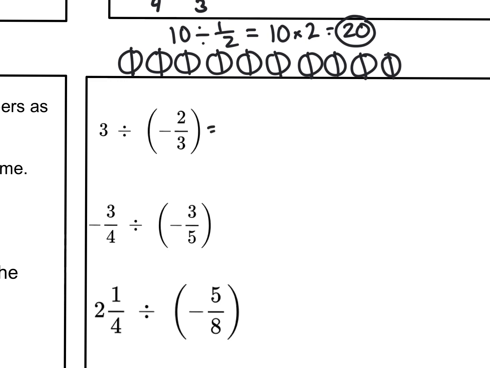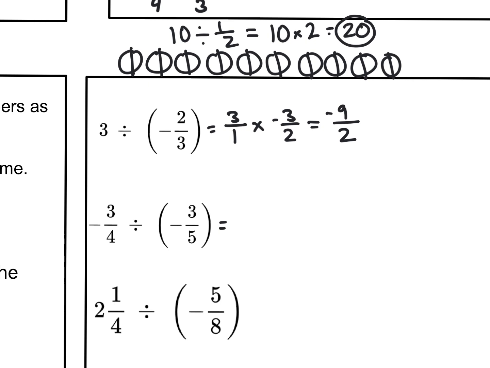So here we're going to start with our 3. Whole numbers are going to go over 1. We're going to change our division to that multiplication, and then we're going to go ahead and flip this fraction to its reciprocal. In this case, it's going to be -3/2. And now we're going to do like we did above. So here we have 3 times 3, which is 9. 1 times 2 is 2. This cannot be simplified. I have a positive times a negative, so my answer is going to be -9/2. Why don't you pause the video and try the next one on your own, and then see how you do.